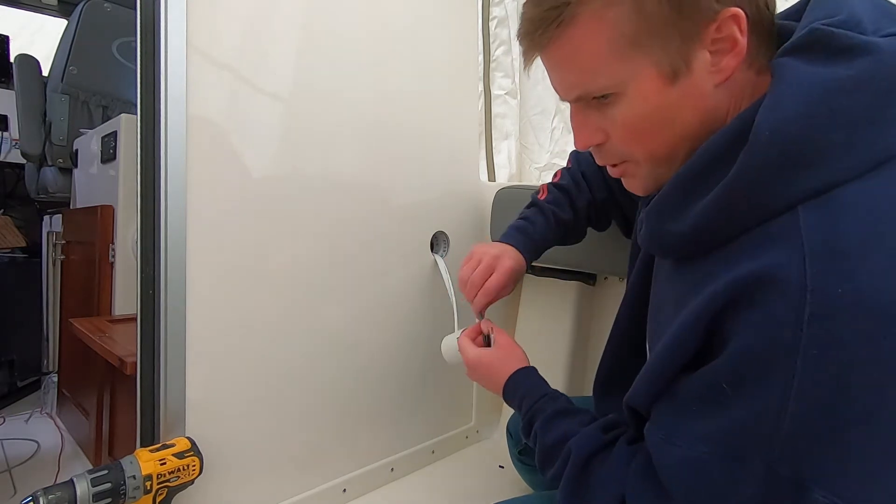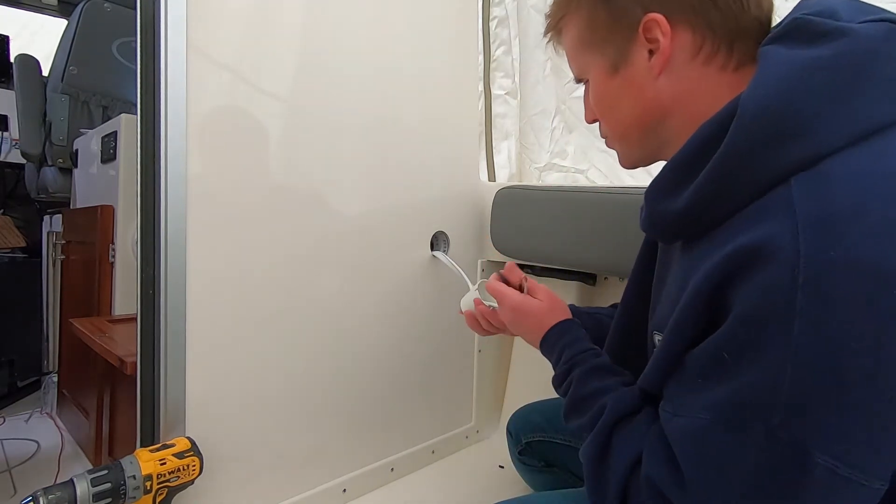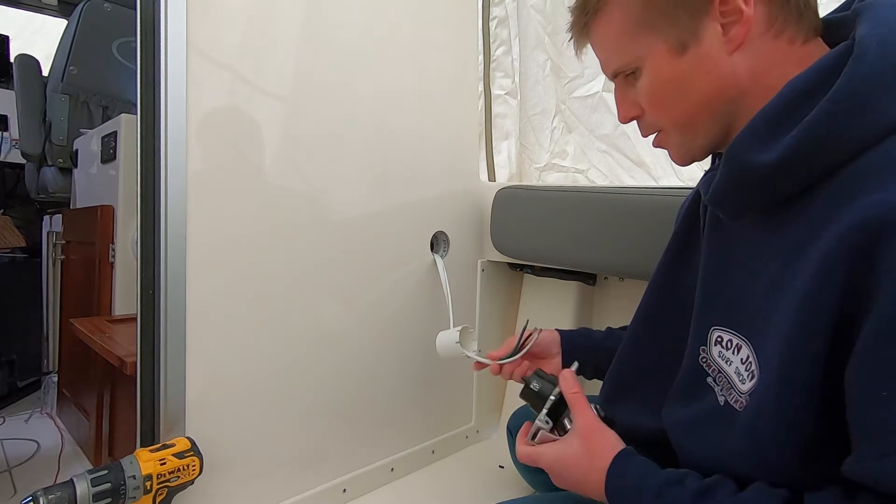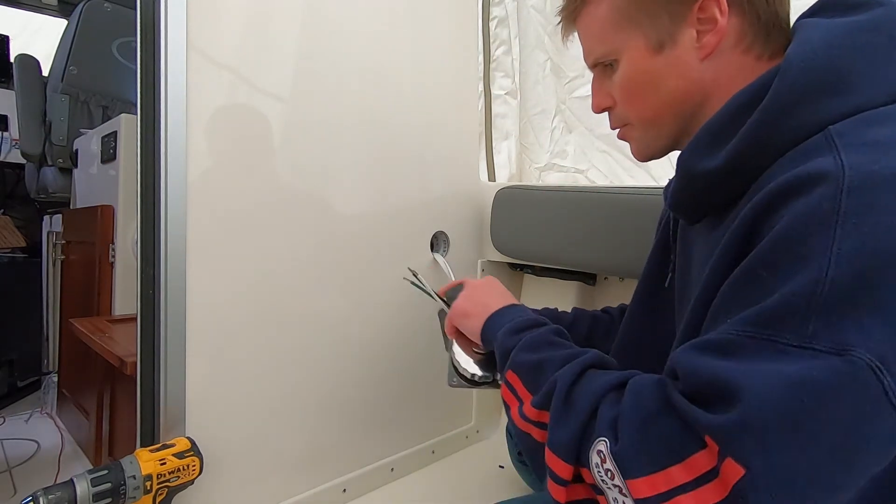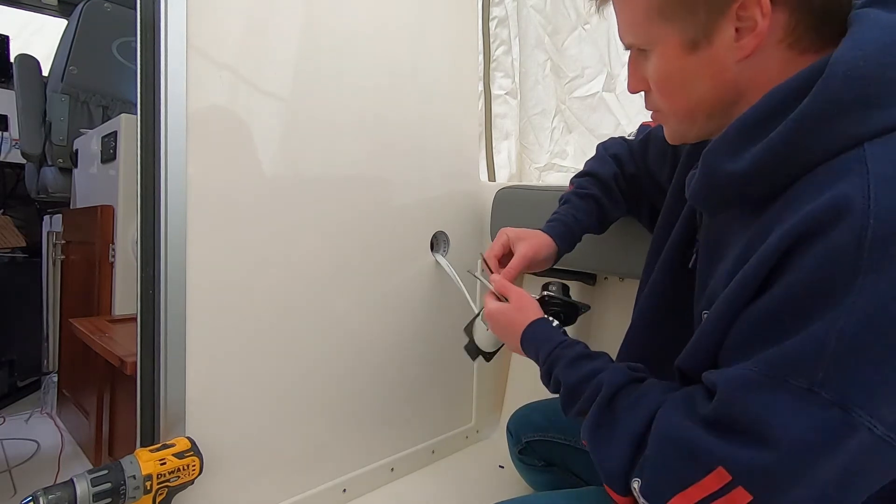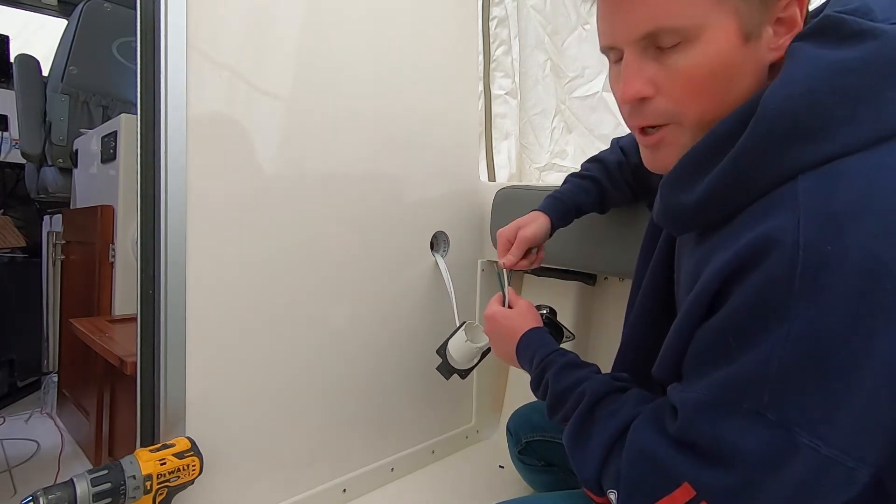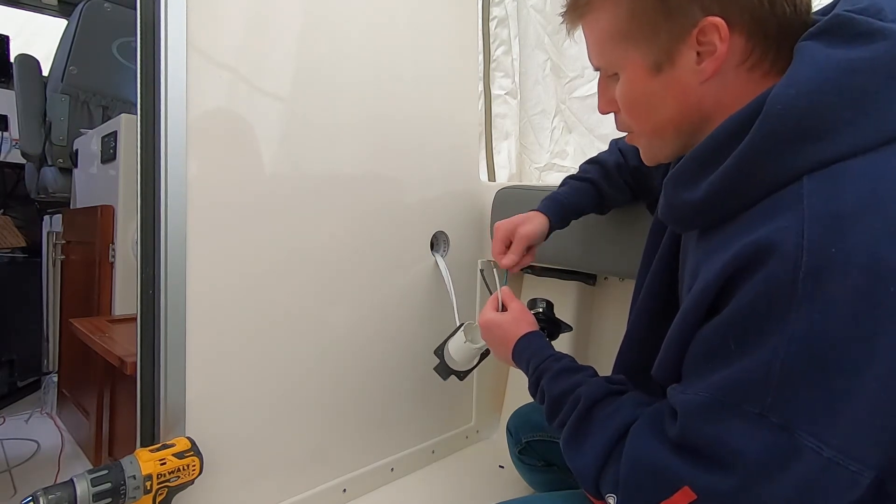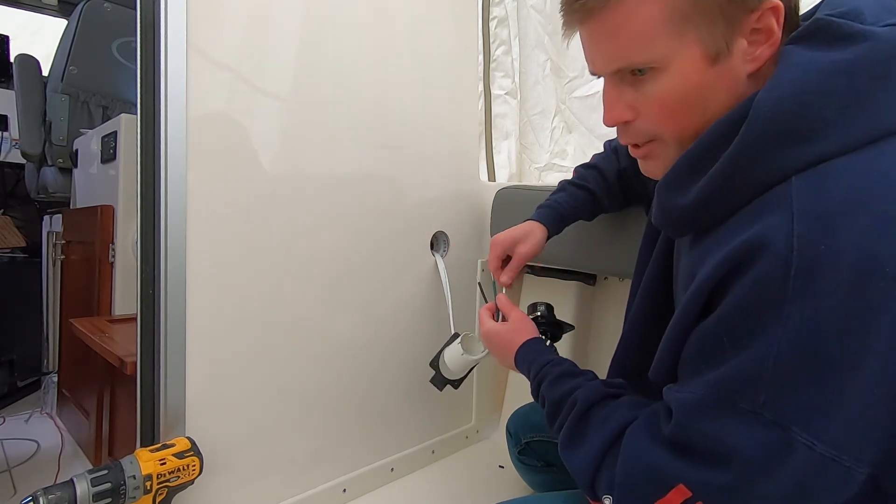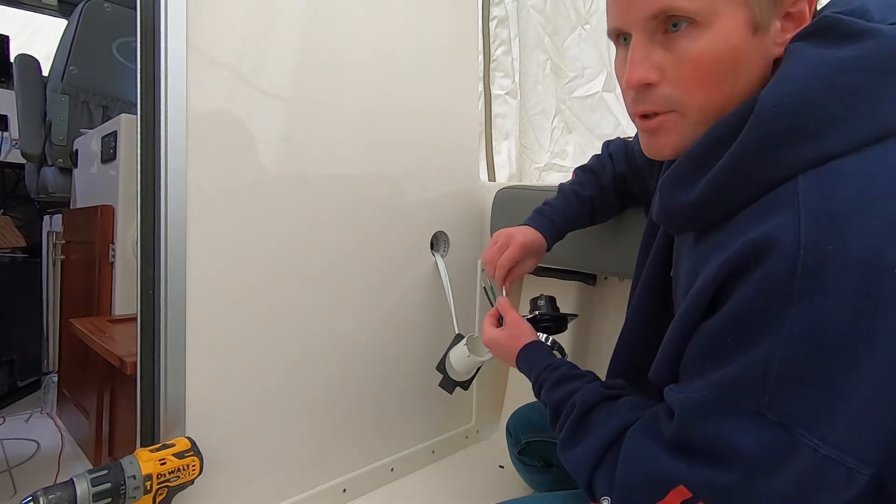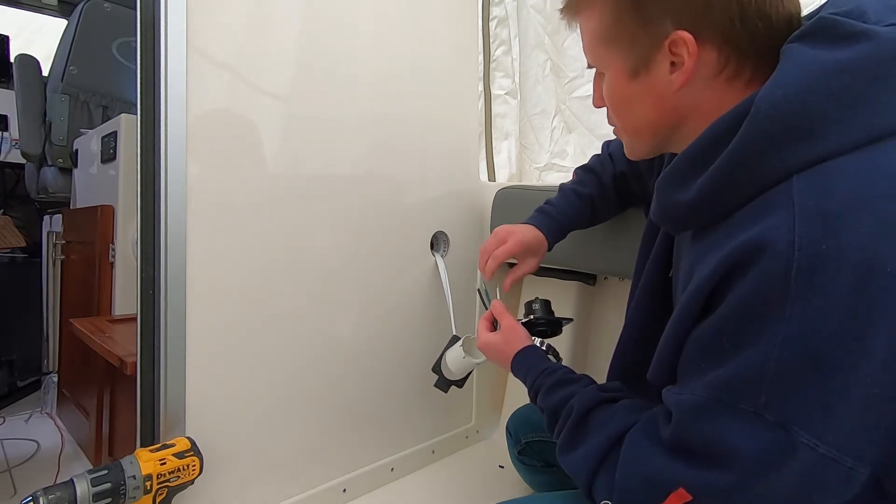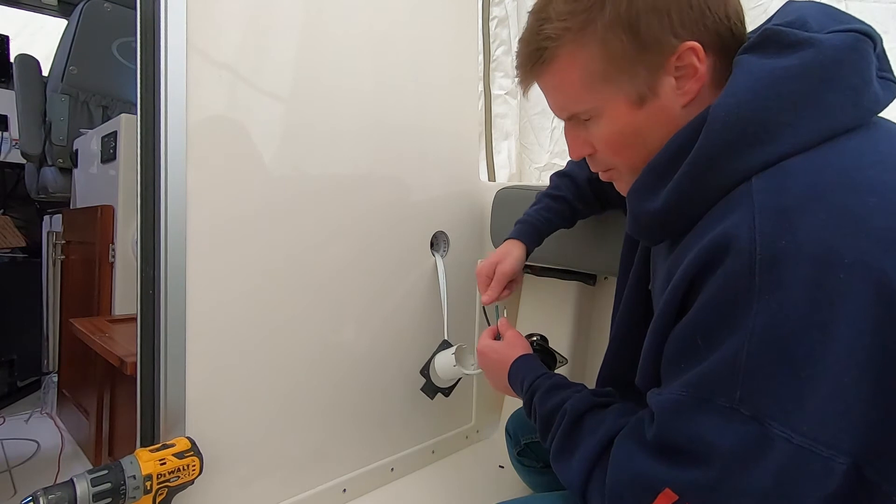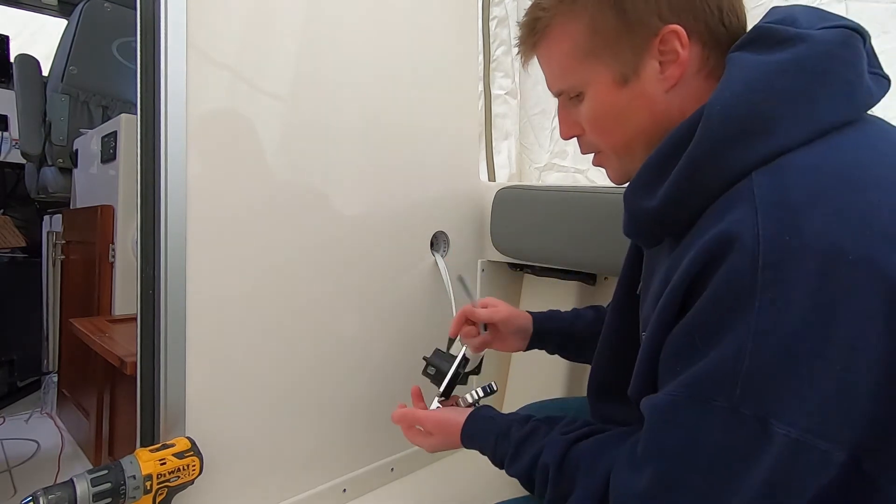All right, so once you've got that on there, that'll screw into the back of the plate later. Make sure you've got your rubber gasket on there. This is a full fiberglass boat. If your boat has wood in it, laminate or whatever, you're going to need to caulk up that completely. If you had any kind of open wood, because you could get rot. So I would make sure you fill all that up with some kind of caulk and get it sealed up real good.